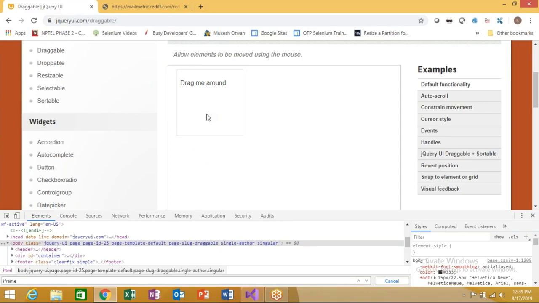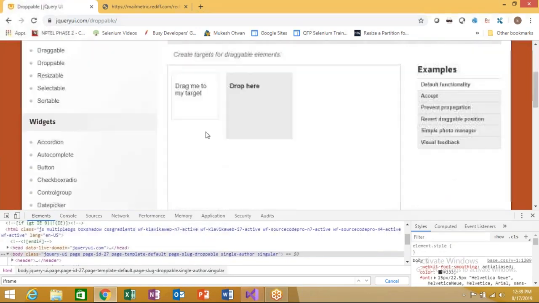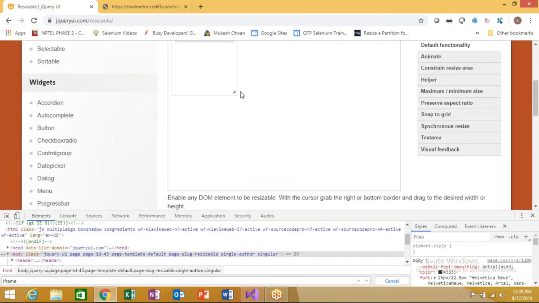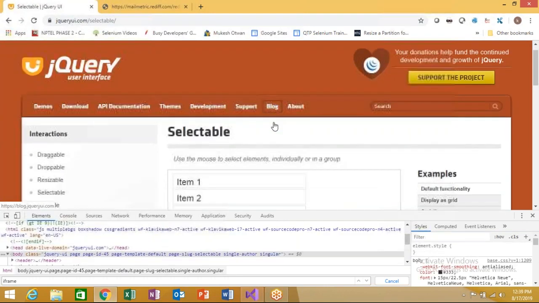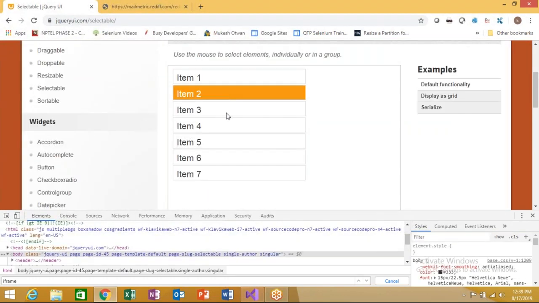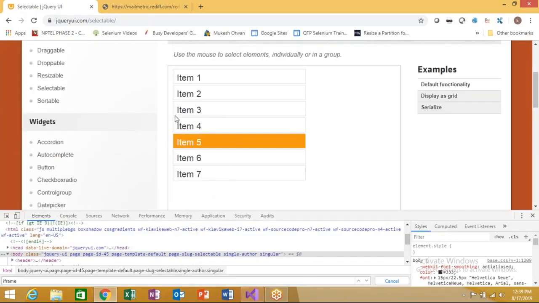When you are dragging some element with your mouse, it can be draggable like this, droppable like this, drag and drop it inside, or resizable like this, where you use your mouse. Or selectable like this. I can select this. You are moving your mouse and clicking.